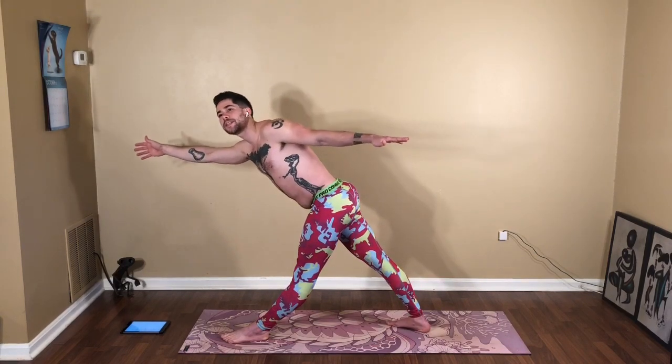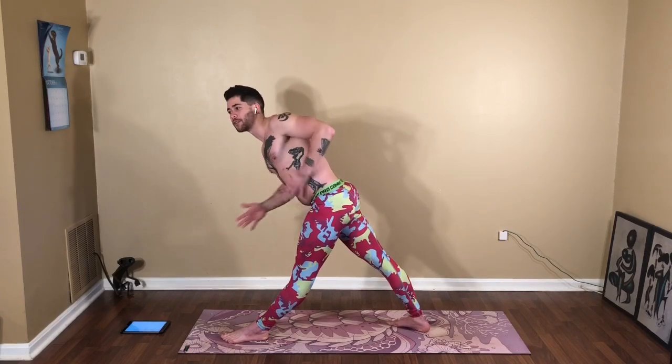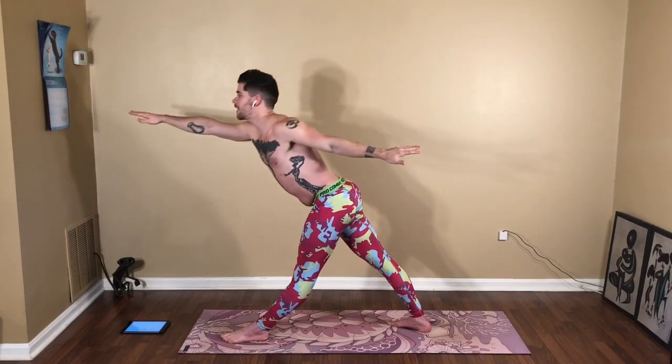Inhale, lengthen out a little bit deeper this time, keeping the heart revolved, not forward folding, revolved. Bring yourself back upright two more times. Maybe get the hand to the shin this time. Reach the left fingertips up. Exhale, back upright. Inhale, lengthen forward.